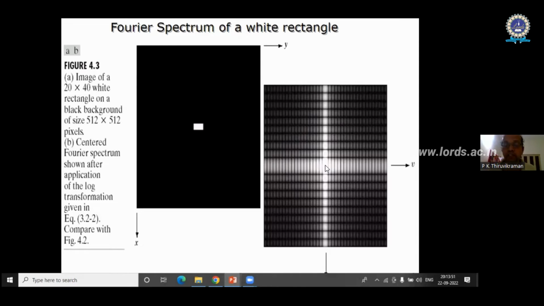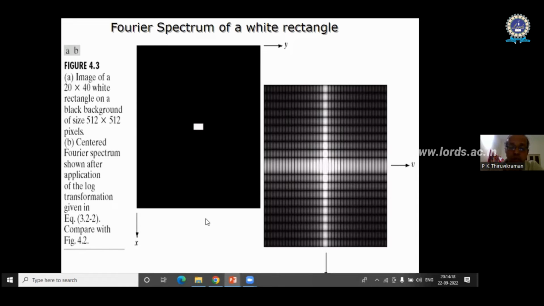How do I get zero frequency? Simply put u equal to 0. And remember, it's the 2D version. So actually, I will have to generalize whatever I said earlier. You will have a double summation, one summation over x and one summation over y. I'll do an example, then it will be clear. Okay, the 2D Fourier transform. But this is after centering.